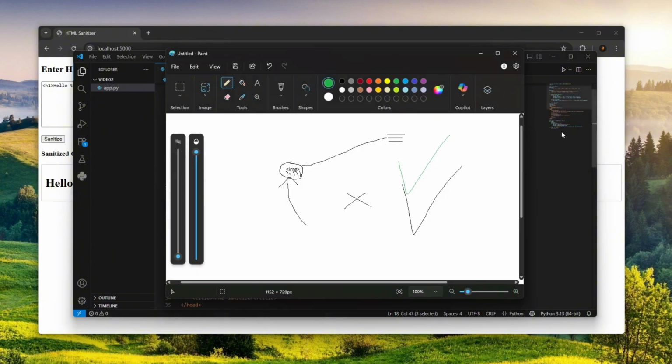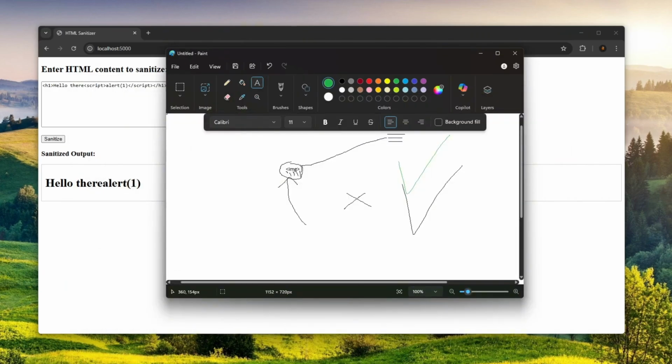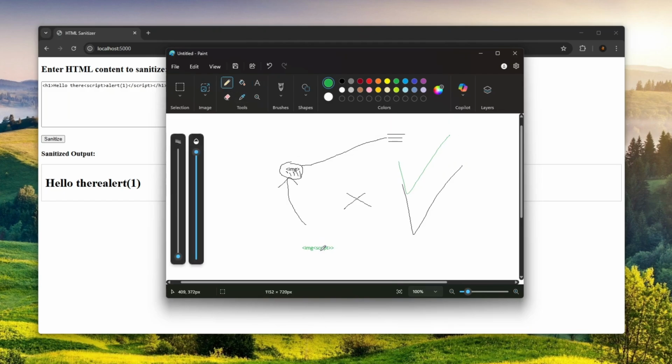In Paint, I'll have to draw this out for you. If you enter image, it will detect this tag and of course not allow you to render it through the front end. However, what if this is what you entered? What if you entered image and within image you entered script? Which one of these elements will be deleted? This is a question for you again. Make sure to write down your answers in the comments, but you can also answer them correctly.